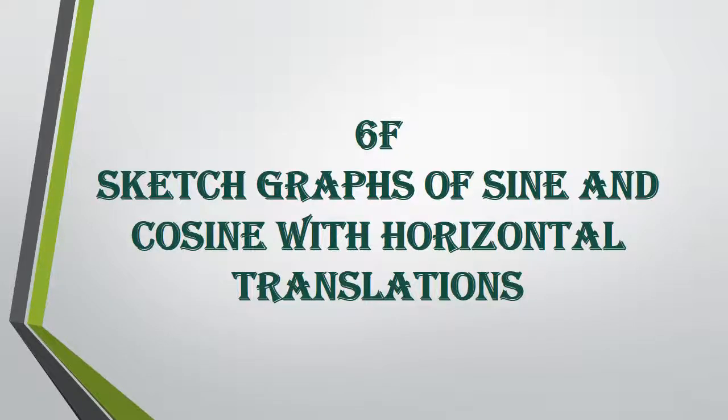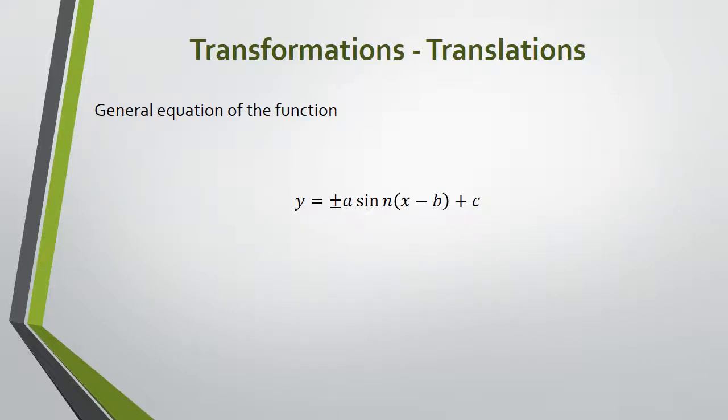Okay everyone, so we're going to continue our exploration of sketching sine and cosine graphs, but now we're going to focus on when they have horizontal translations. So it's a little more complex than just the dilations, but we should be fine. So let's just recap again the general equation of the function.